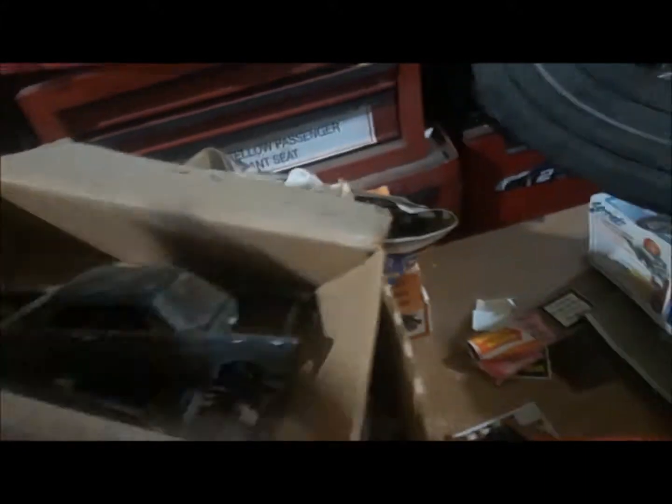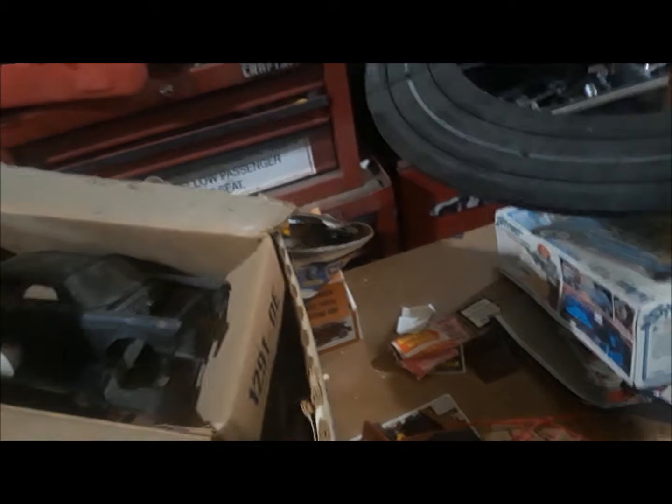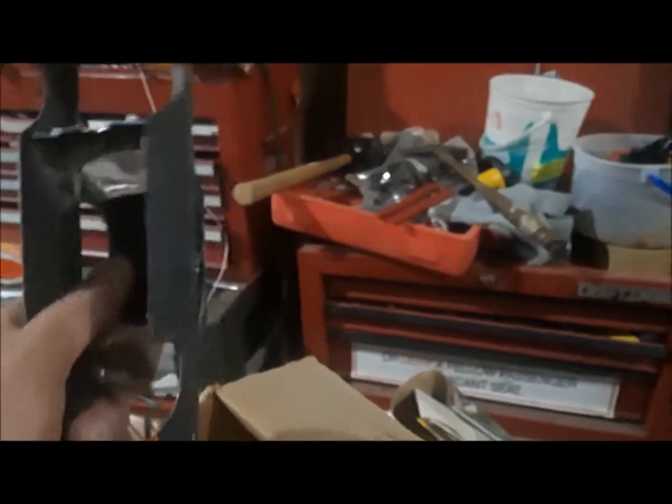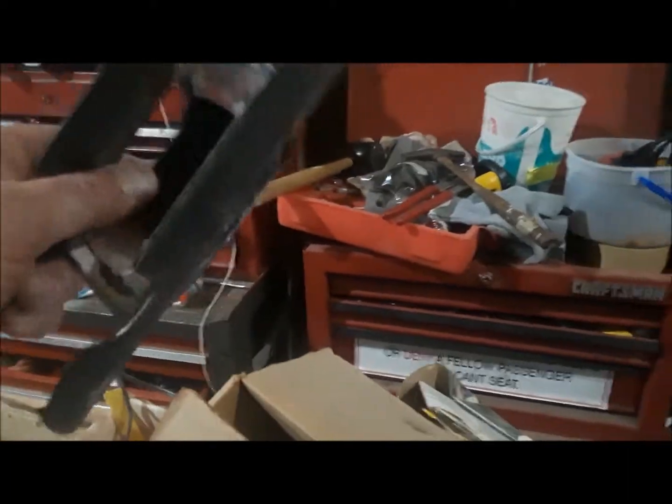Okay, let's go over here. Some more random model kits. A lot of these model kits that are just random, I'll put them in a bag and sell the whole bag for 10 or 15 bucks in my antique booth. Or maybe I'll try and experiment with doing groupings or lots online. This one must have been from the 70s or 80s.